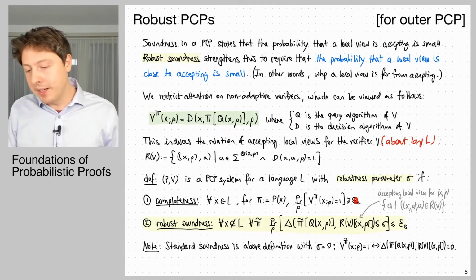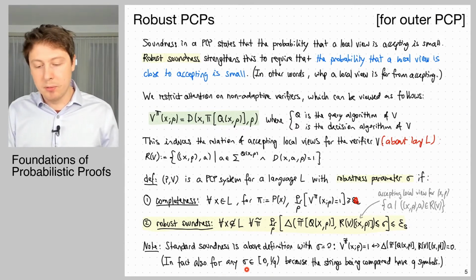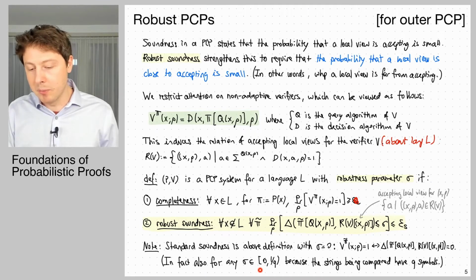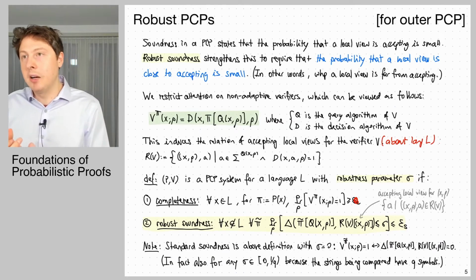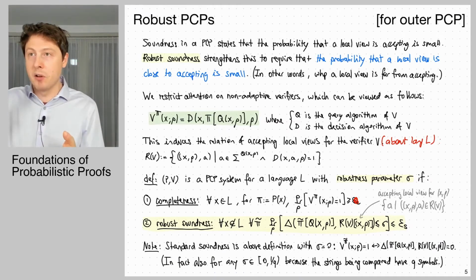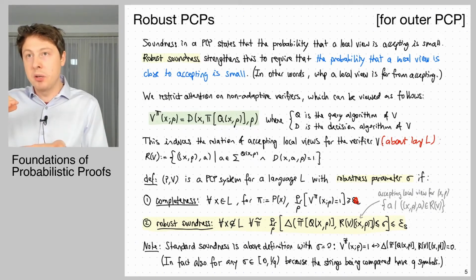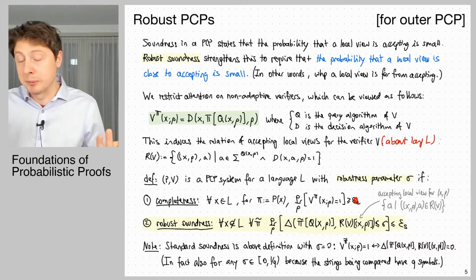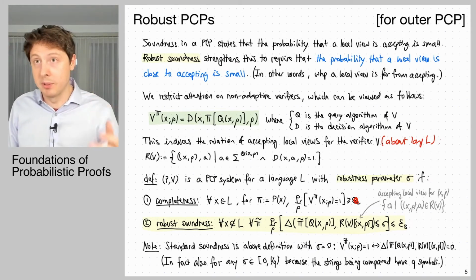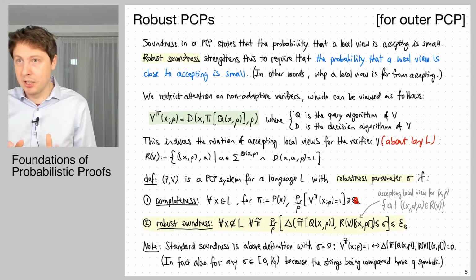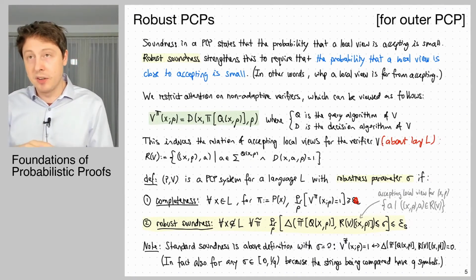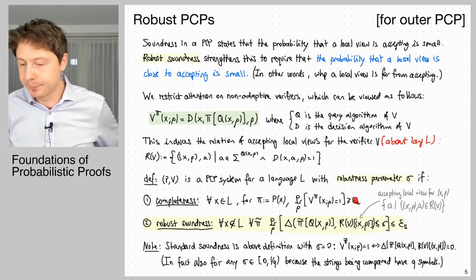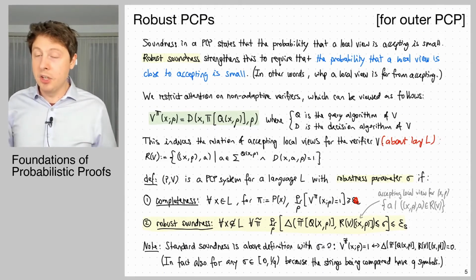And in fact, not just when the robustness parameter is 0, but anything between 0 and less than 1 over q, because the strings that we're comparing have q symbols. So the distance is kind of a step function that goes from 0 to 1 over q, 2 over q, 3 over q, up to 1. So a fractional distance of anywhere between 0 and strictly less than 1 over q is also 0. Just to get calibrated. The point is that the local view is not that large, so the distance function behaves stepwise, where q is not that large. That is the definition of a robust PCP.